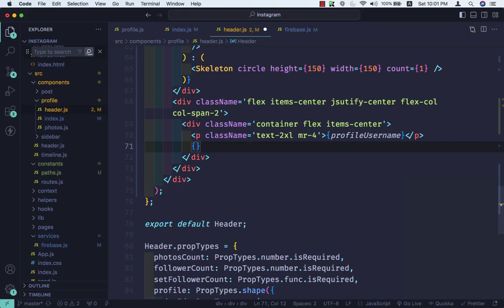Then after the p tag, we need the button of follow unfollow. So here I'll take a condition active button follow and is following profile.